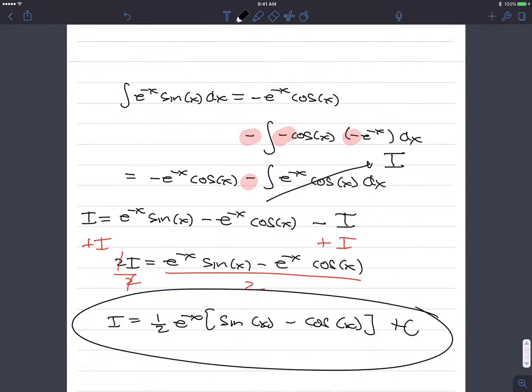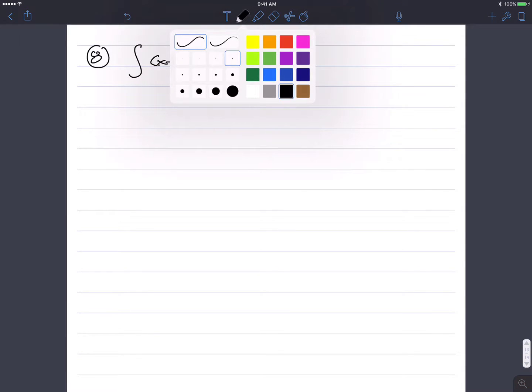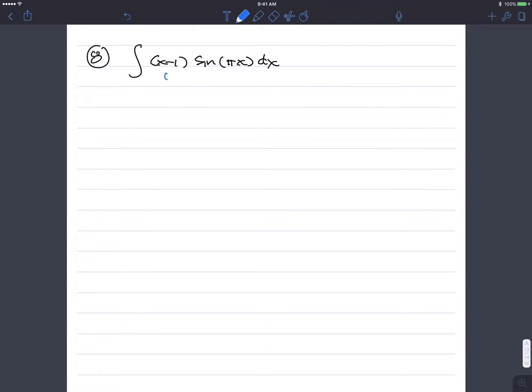That's 7. Let's get another example, 8. Integral x minus 1 sine pi x dx. Well, we're back to that linear function here of x minus 1. We're going to let u be x minus 1, so my du equals dx. Remember, I could differentiate x minus 1. It reduces the power of the variable x. So it breaks down.